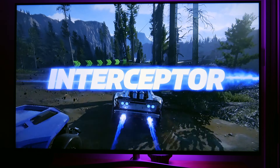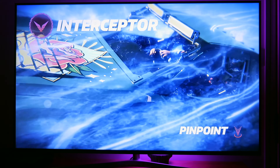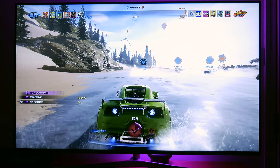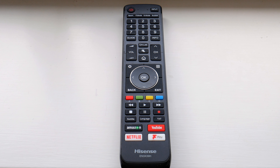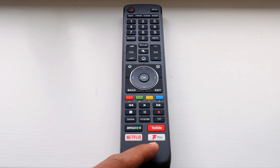Now, if you're a gamer, you're going to be very impressed with this TV, because you don't notice any input lag whatsoever. There is a games mode in the picture presets that should be switched on to get the lowest possible lag time, and it looks absolutely phenomenal on the PS4 Pro at 60 frames per second and HDR. A handy thing about the remote is it comes with all its dedicated application buttons, making for seamless switching between apps.